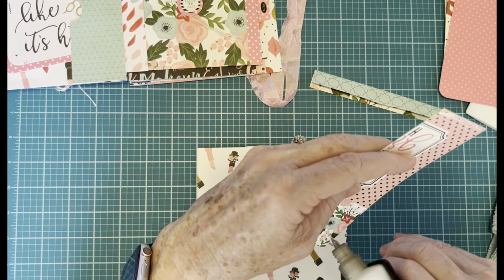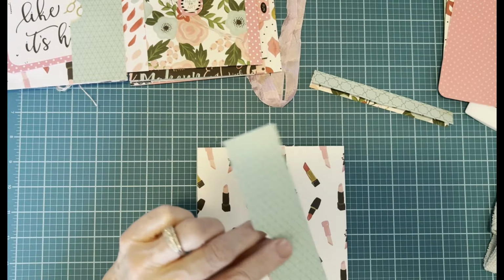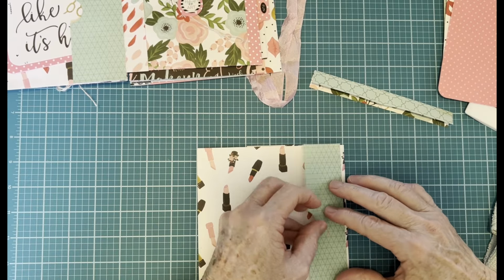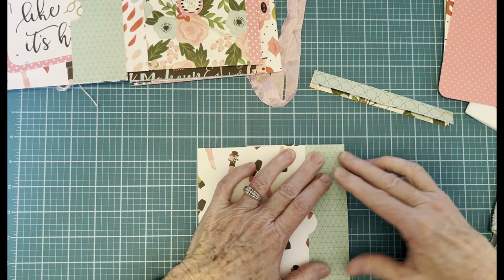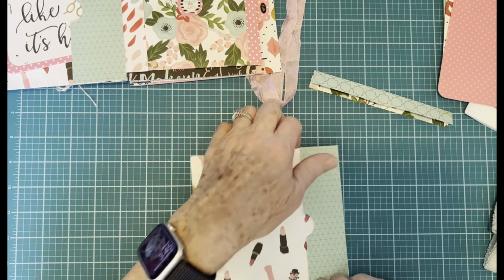And remember to punch a notch in the center of the side that's going where the pocket opening is. So then we just lay this down here like this, wherever you want. Make sure it lines up. And we've got it like that.